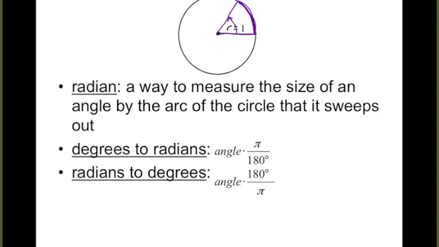Circumference. What is the formula for circumference of a circle? Like the perimeter of the circle? Is that what you're asking? Yep. The formula for circumference of a circle. Something with pi in it. Pi r squared. Pi r squared is area. 2 pi r. 2 pi r is circumference.